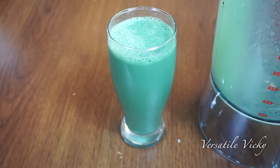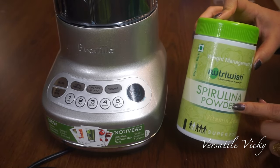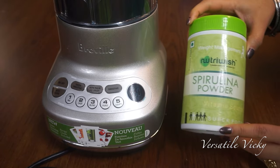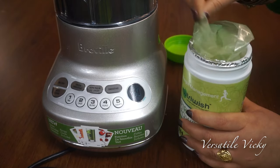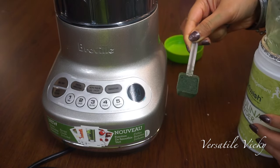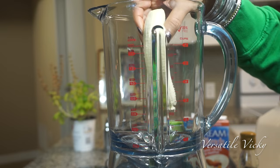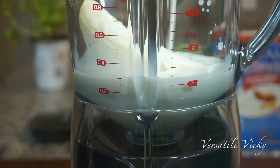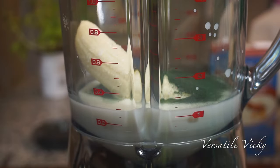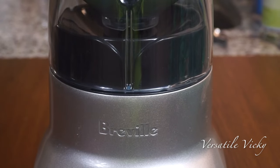I have included spirulina because in vegetarian diets, the protein sources are meager. Spirulina is a superfood and 100% vegetarian. It contains 60–70% protein and has all the essential amino acids. It is also low in calories, and this shake is easy to make and will keep you full for longer. I have used spirulina powder, milk, banana and maple syrup to make this shake. Just put all the ingredients together in the blender, run it and your shake is ready.